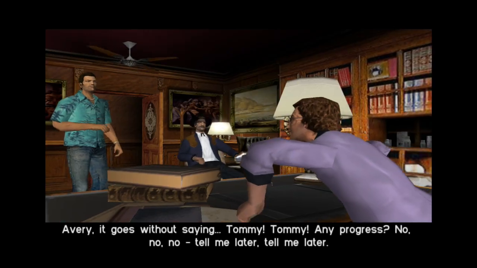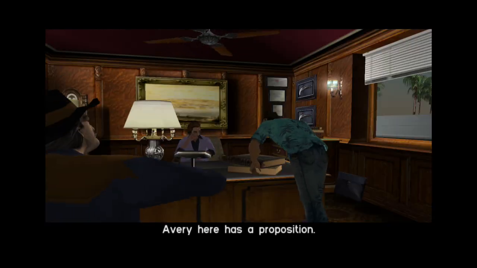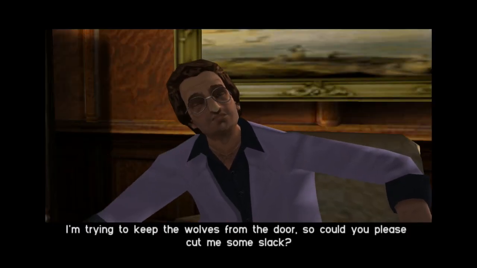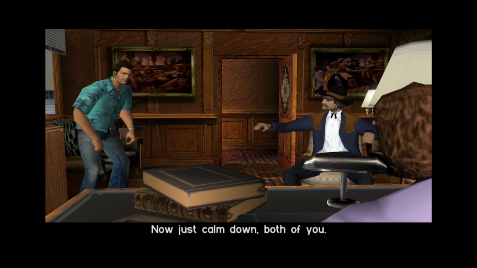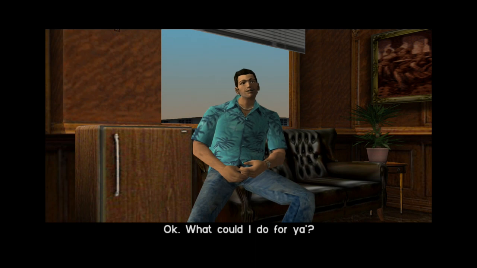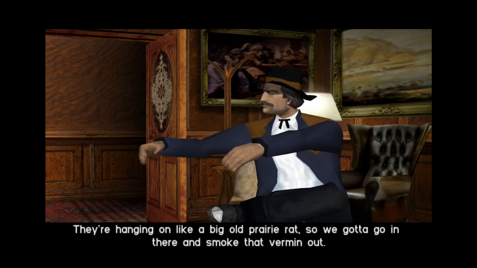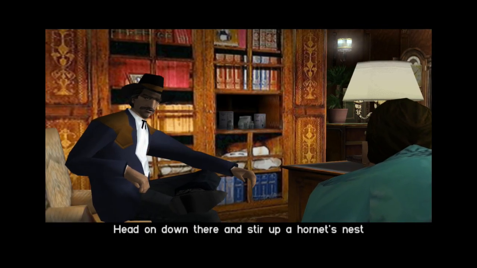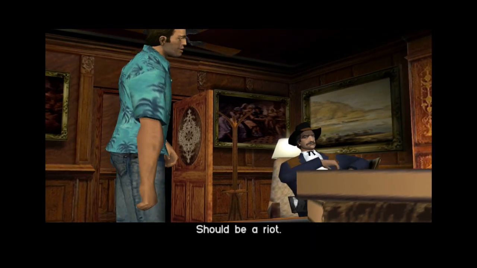Tommy, any progress? No. Tell me later. Tommy, this is Avery Carrington. I believe you met at the party? Not in person. Howdy. Avery here has a proposition. Haven't we got other things on our mind? I'm trying to keep the wolves from the door. So could you please cut me some slack? I'm stretched like a wire, and even if I'm dead by the end of the week, I'd like to think that I didn't die poor. Now just calm down, both of you. Son, you help me, and any greaseballs giving you a hard time, I'll see to it they take a long dirt nap. Okay. What could I do for you? This delivery company's got its depot on some prime land. They won't sell. They're hanging on like a big old prairie rat. So we gotta go in there and smoke that vermin out. Head on down there and stir up a hornet's nest. The security will have their hands full, and then you can sneak in and put them out of business. And you could drop by Raphael's for a change of clothes. You might be there a while, but yeah, go for it. Should be a riot. If the balls drop like they should, stop by my office sometime. Who are these pricks anyway? Lawyer pricks, rug-wearing pricks, surrounded by pricks.